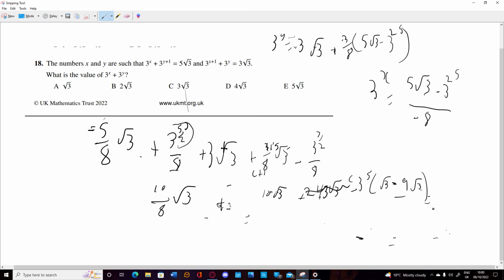Let's check that's right. Root 3, you get 3 to the 5 minus 3 to the 7, factor that out. 3 to the 5 minus 3 to the 7, 3 to the minus 2, 3, yep, should be right. That's equal to 3 to the 5 times by minus 8 root 3.